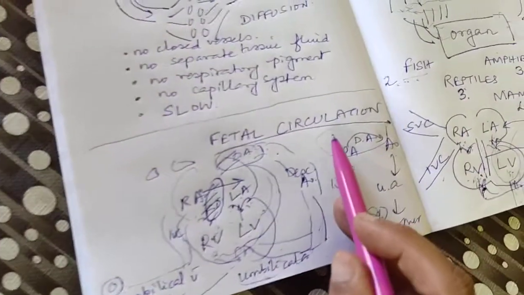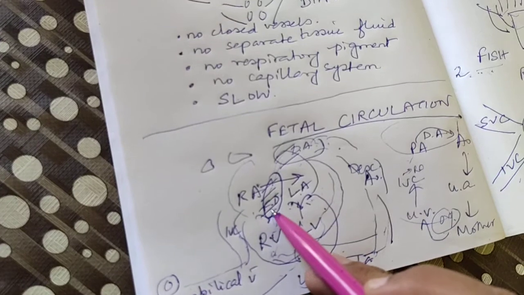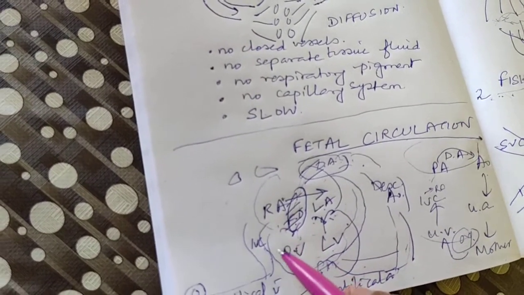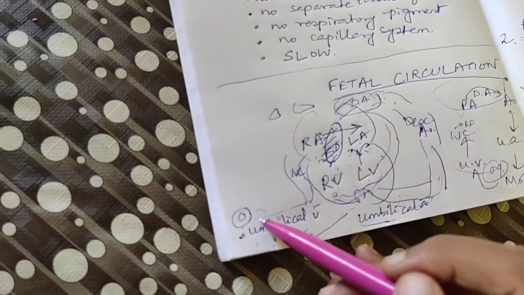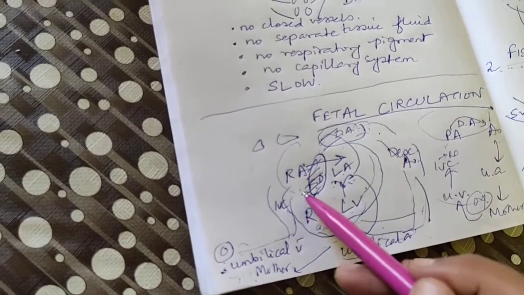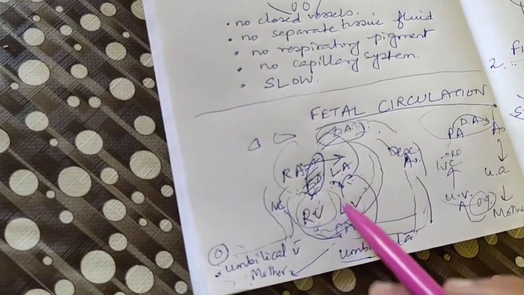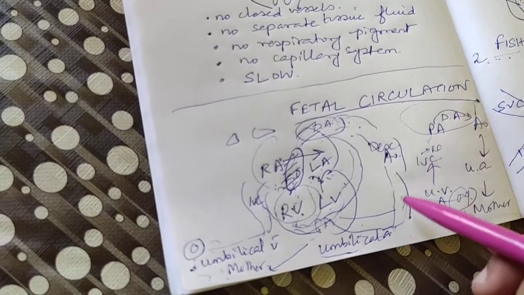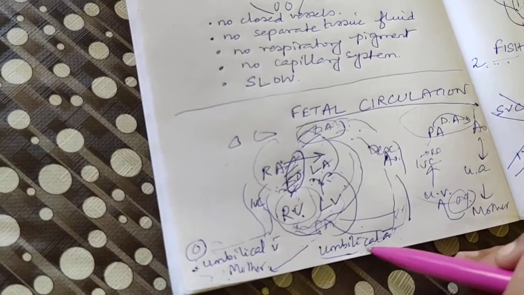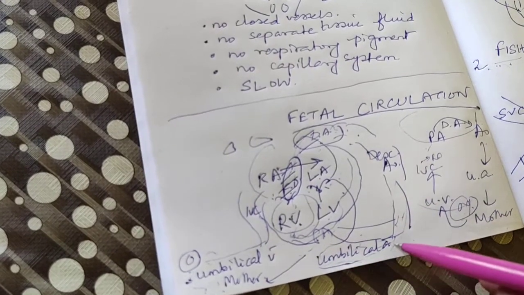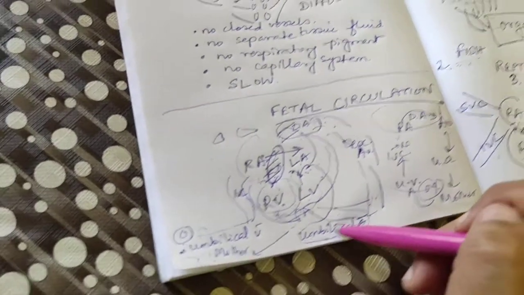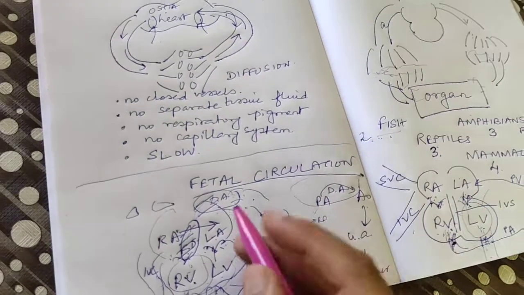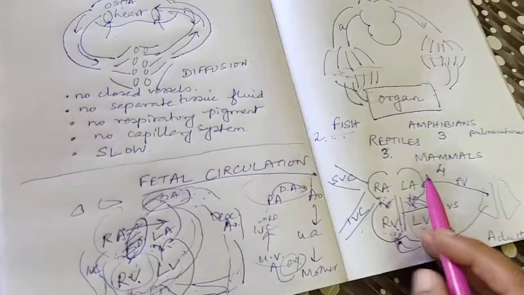And then we have shown the fetal circulation, whereby the foramen ovale enables the blood to flow from the right to the left, where the right ventricle is your main pumping station, and from then on it flows to the ductus arteriosus and the descending thoracic aorta to the umbilical arteries, where the umbilical arteries carry your deoxygenated blood to the placenta for oxygenation. Thus, this is how the fetal circulation is different from the adult circulation.